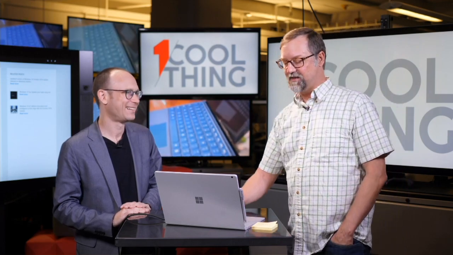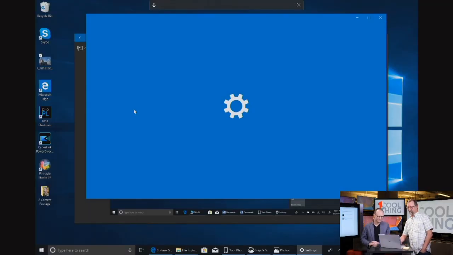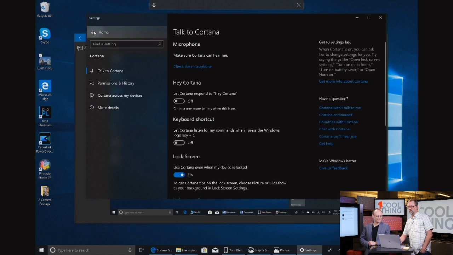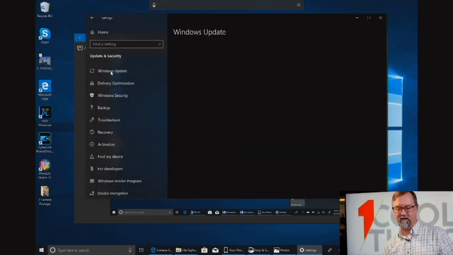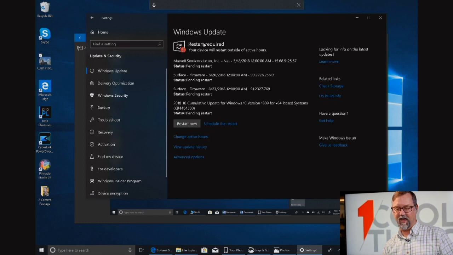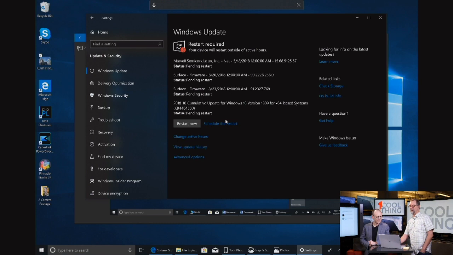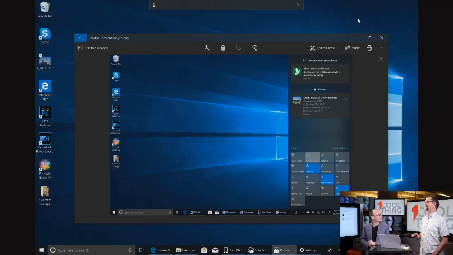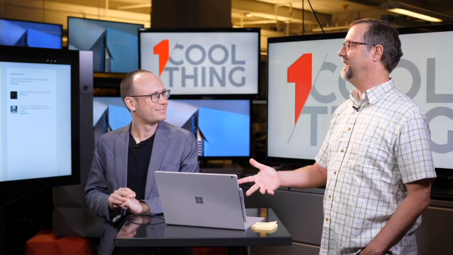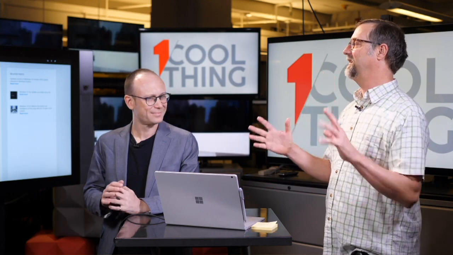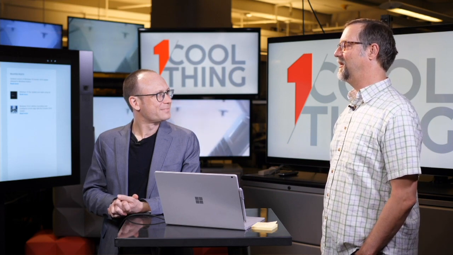If you just go to Windows Update in the settings here, when it's ready for you, it will appear here. And you just hit Windows Update. Check for new updates. Restart required. So I will check when I get back to my desk. Oh, this is probably that update. But anyway, you just hit check for updates, and I wouldn't try to force the update at this point, like by getting an ISO or anything like that. I would just wait for Microsoft to make sure your hardware is okay for it.